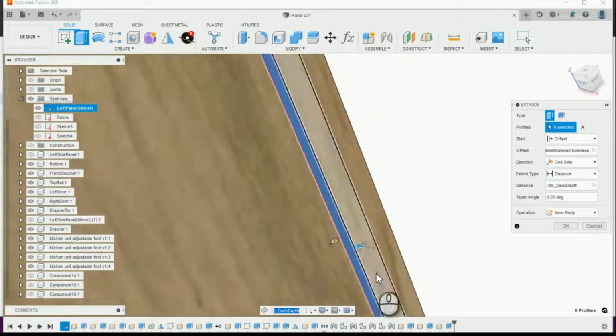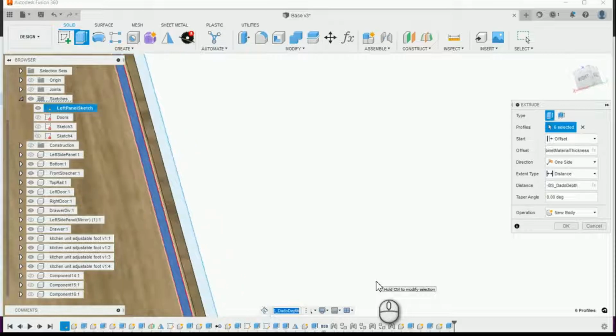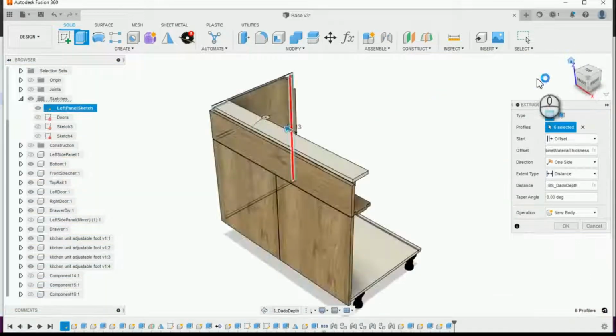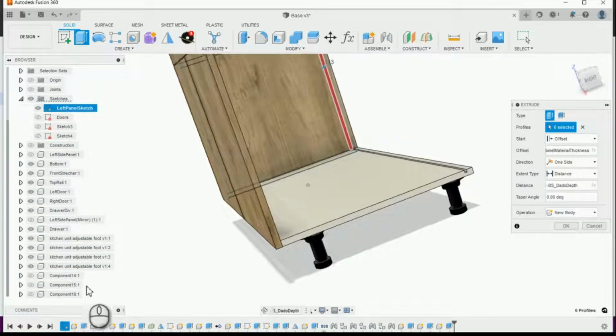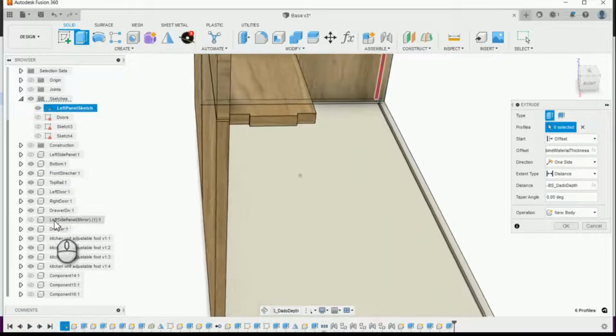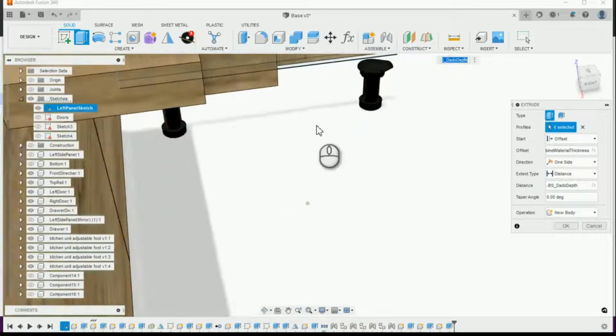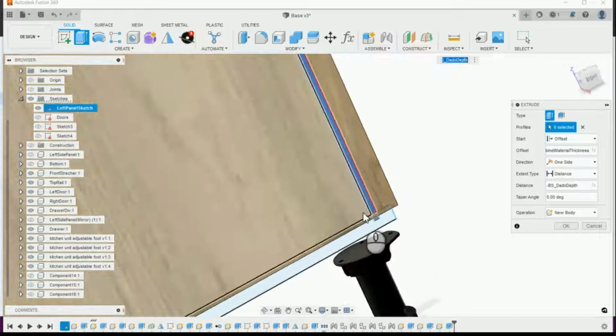Let's go all the way to the bottom to do the same. Going to hide the bottom so it will be easier.